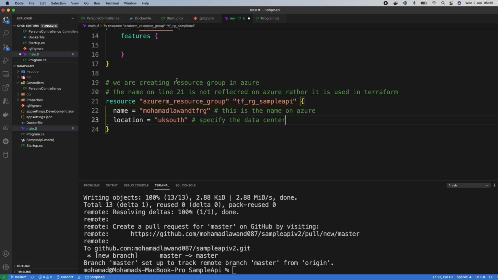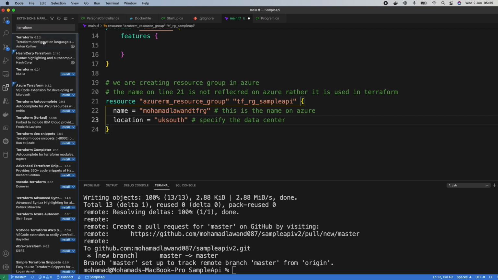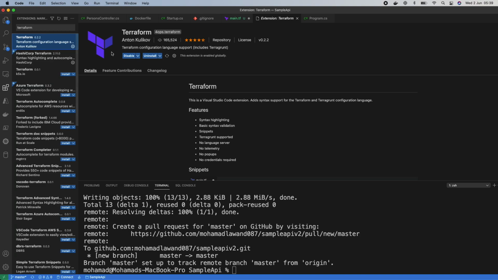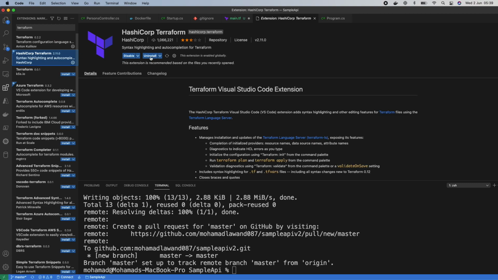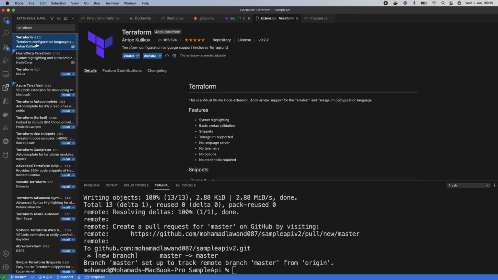Great. So the next step is, before we get into that, let me give you an overview about a nice extension that you can utilize. If you go here to your extensions and type Terraform, you can see that I have installed a couple of extensions. This is a Terraform extension that helps you with IntelliSense. As well, this is the official Terraform extension, which also helps you with IntelliSense, autocomplete and all of those. So I think these two are really good. If you find any other one, please add them in the comments down below. But I think these two are doing a pretty good job.